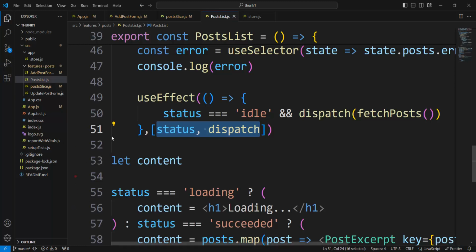When we have a dependency, not every call of component was mounted would activate useEffect. There must be changes of status or changes in dispatch.